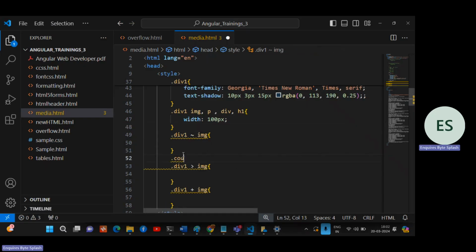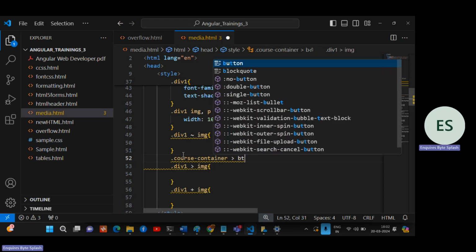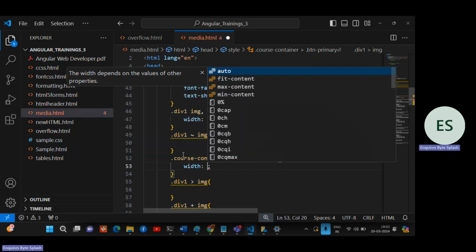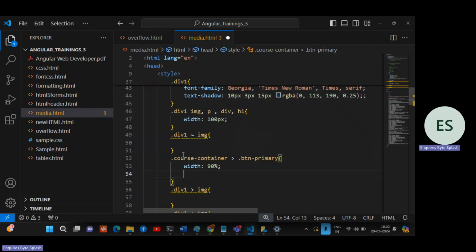So there is a course container, right? Inside the course container, whatever buttons I have, btn-primary, whatever it may be, if it is a class, I need to put a class. I need to make it width 90%. And what is the color? Color is white only, right?